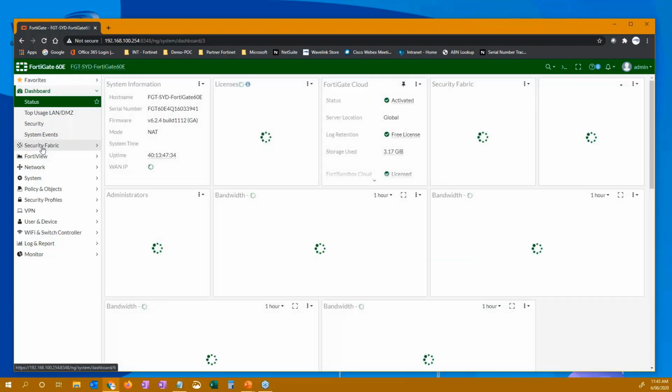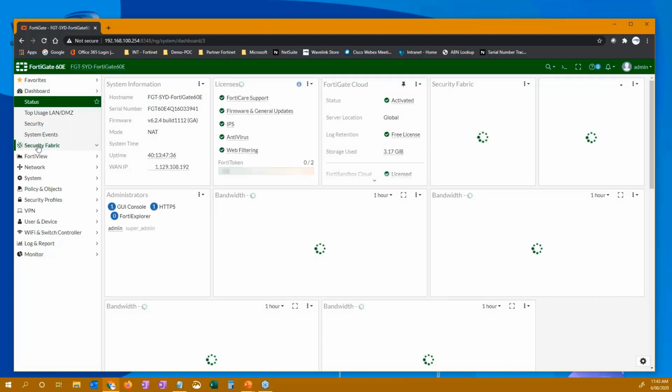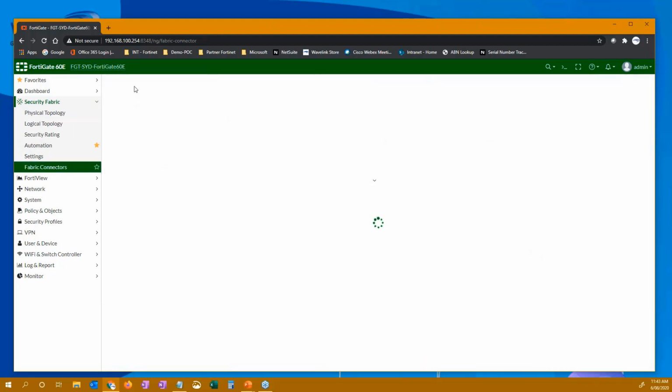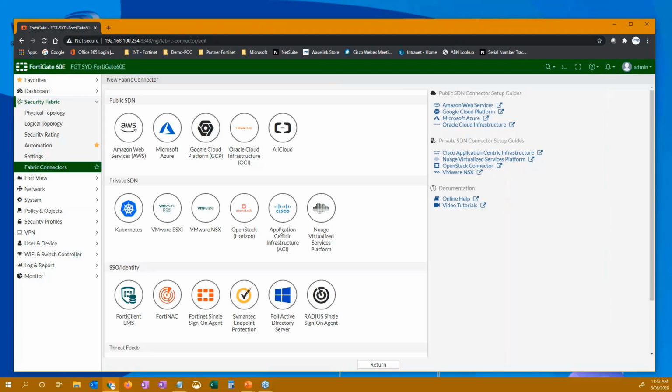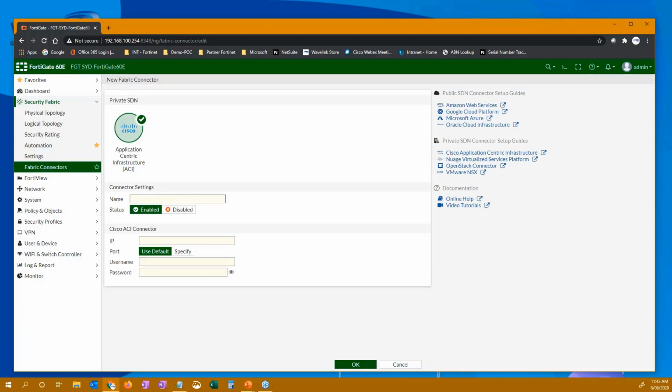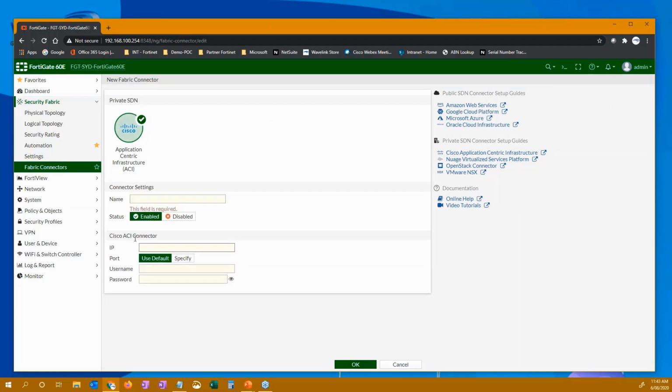So we'll go here into this particular section called Fabric. And of the different Fabric sections here, we go to what we call Fabric Connectors. And then we'll have a little button up here which says Create New. Come on, i5. Come on, thermal cooling. Here we go. So we go Create New up here in the top left. Here it is: the Application Centric Infrastructure by Cisco. We literally tick that icon, name the connector, put in the IP address of the Cisco ACI connector with a username and password, and we press OK. That's it. Now we've got some more information here on the right-hand side.